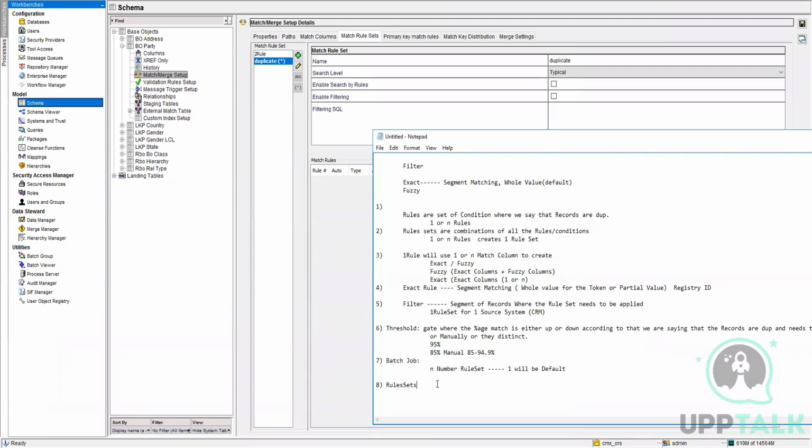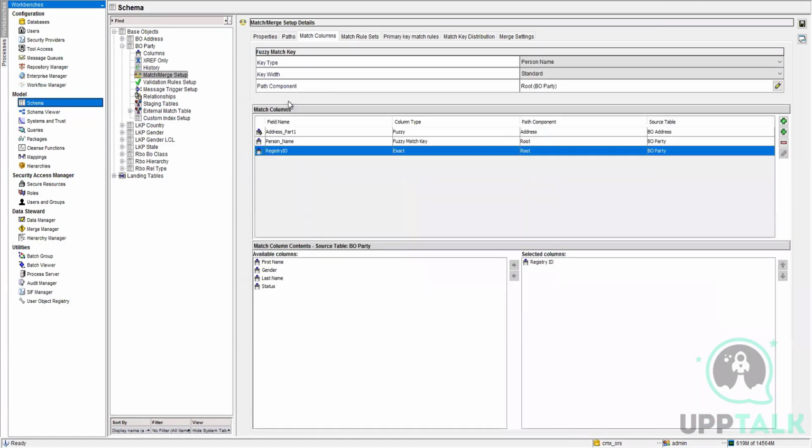And just right now, I forgot what I was telling about rule sets. So in rule sets, we stated that columns will be utilized, right? From where will these columns be coming?